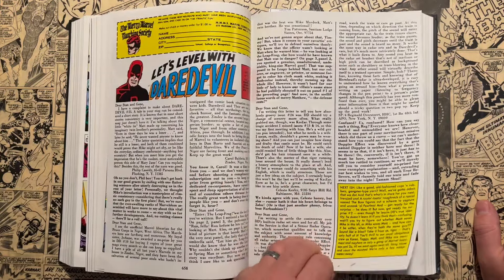You get these great Gene Colan covers throughout. One thing I've noticed is how great he is as a cover artist. You want that crime noir storytelling — you get that with Gene Colan, who worked in the Atlas era crime comics and would later do a lot of work for Eerie and Creepy horror magazines. He can work in that style and also do romance scenes with Karen Page. You even get Gene Colan drawing Mike Murdock dressing up as Thor — crazy stuff, but I love it. I love all this Silver Age material. It's charming and funny, and it's such a quick read. I read this omnibus over just a few days, and I'm already halfway through Volume 2, which continues Gene Colan's run — I'll do a separate video on that.